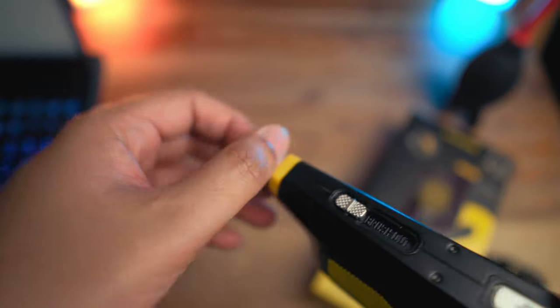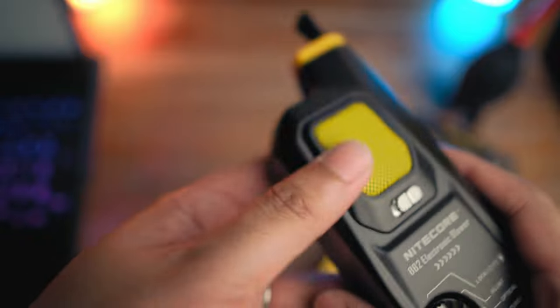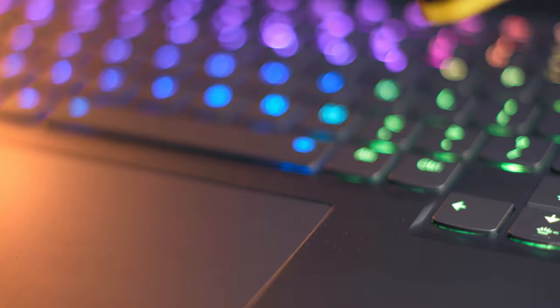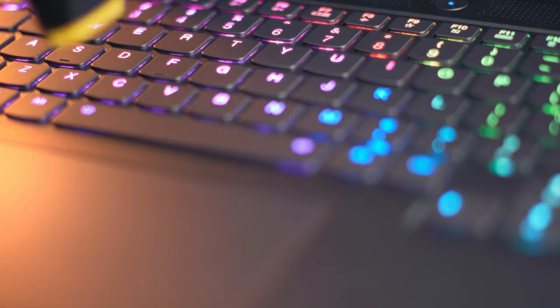I highly recommend it. By the way, I also use the Blower Baby 2 to clean my laptop and keyboard. Very versatile din siya, you know. So it's not limited to camera gear. I also use it to clean my laptop and my keyboard, sometimes my desk.